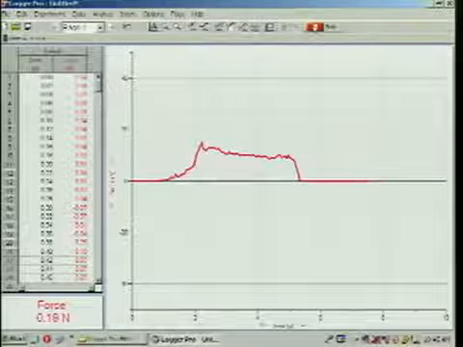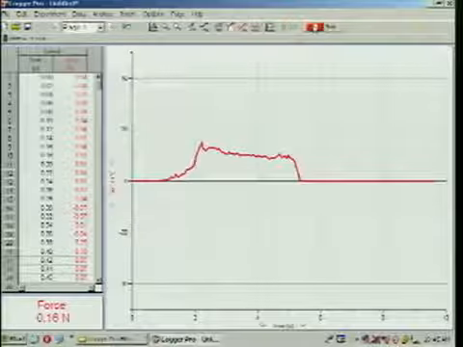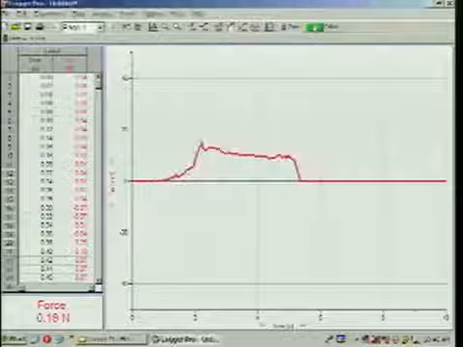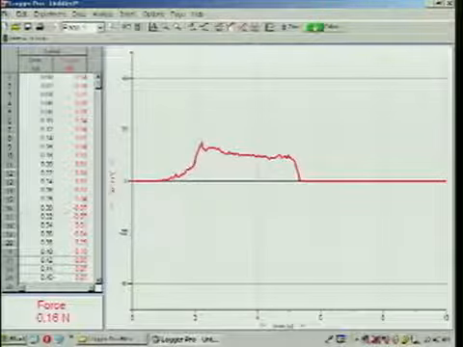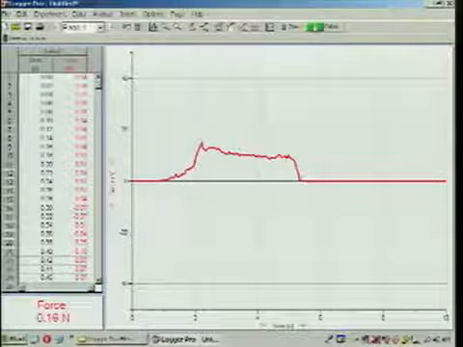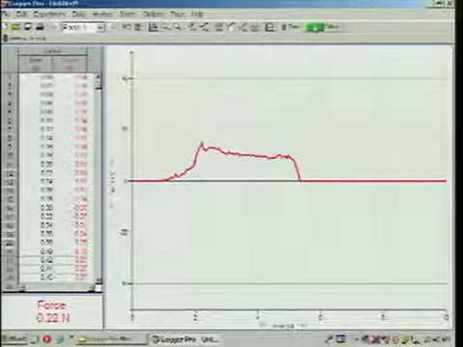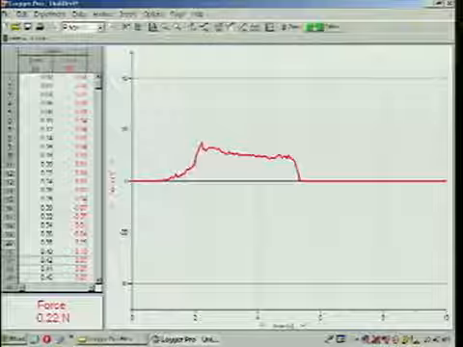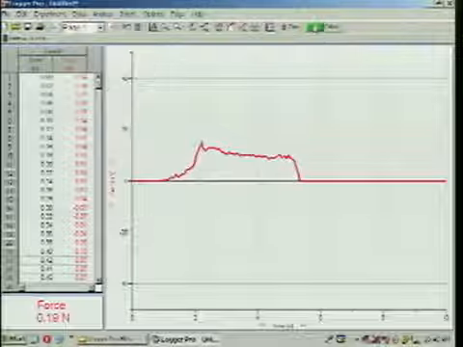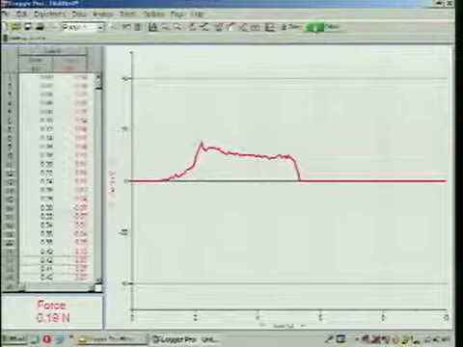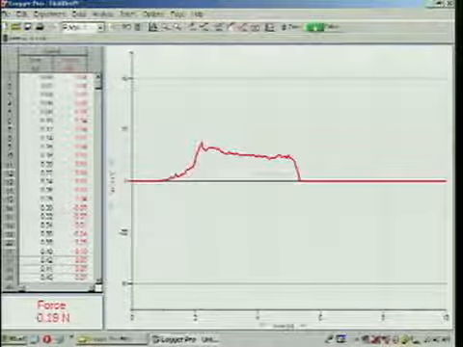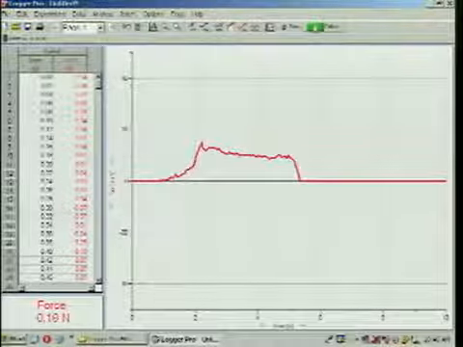Okay, that was a little better. You see, I had to give it initially more force to get it to start moving. So that's that little peak here on the left. And then once it started slipping, I could give it basically a constant force to counter the friction. But it was less force than I needed to get it to start moving in the first place. That's the difference between the static force and the frictional force.